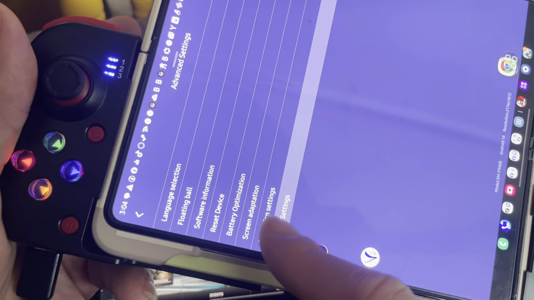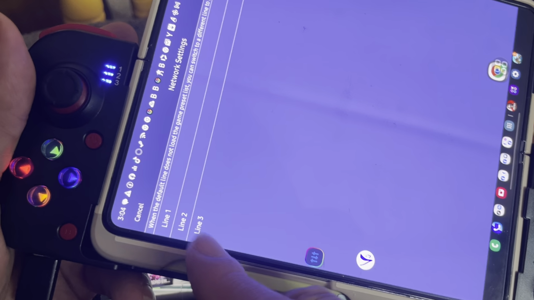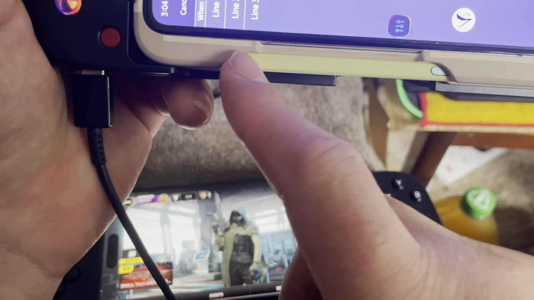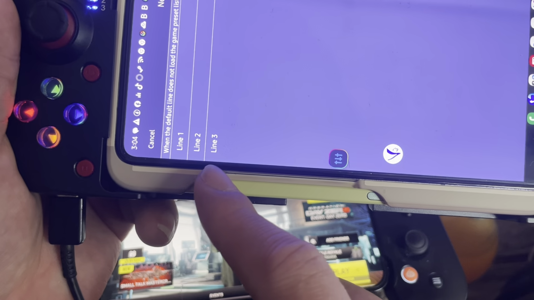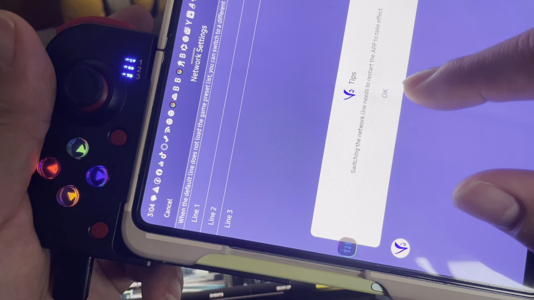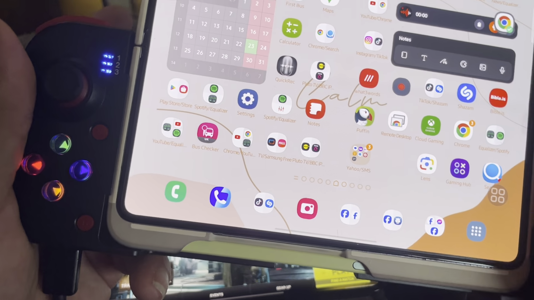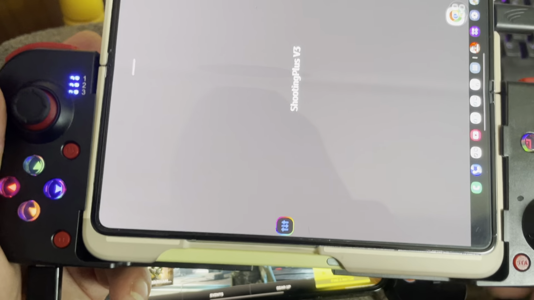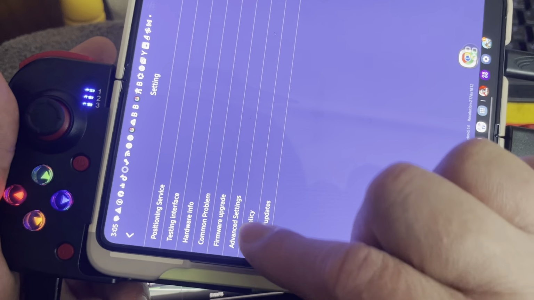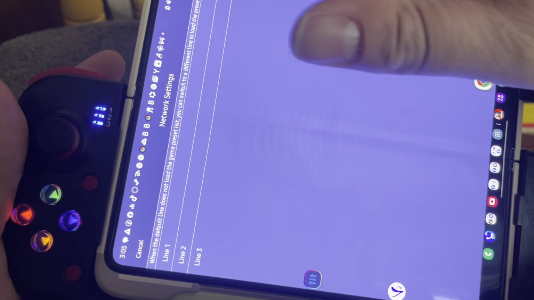In here, you see this network settings. It's saying line 1, line 2, line 3. You see, it's got some options here. I'm just showing you guys that it's got some things to do with Wi-Fi. So I'm gonna click on OK. I'm gonna try line 2. It says it needs to restart the app. So I need to restart the app, right? So let's see this one. Go into advanced settings, go to network again. So it selected line 2. So I'm gonna say fine.